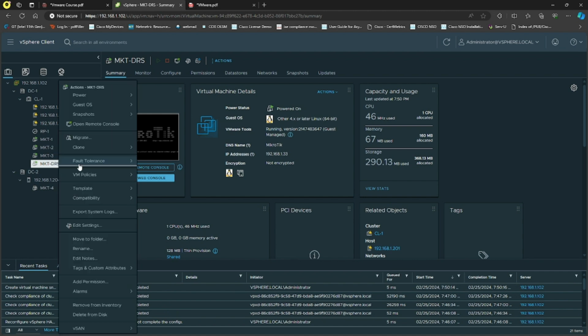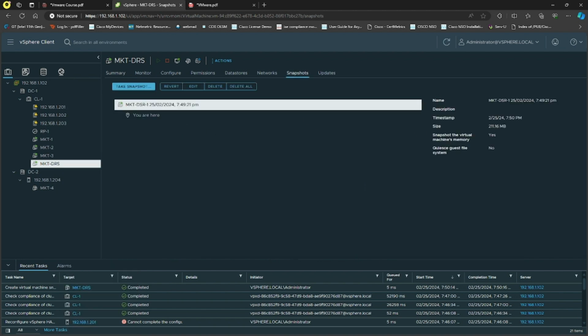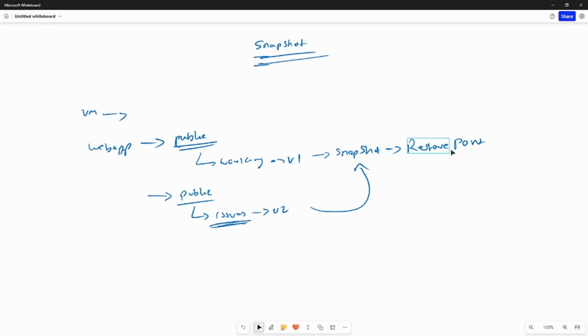Now, if I right click on that one and go to snapshot, I do have an option to go with the snapshot. Now coming to manage snapshots, what do you mean by manage snapshots? Over here I have created only one snapshot, that is on the 25th today, for example. After 2-3 days, I will create one more snapshot. I will say version 2. So this was for version 1. Now on the 27th, I will create one more snapshot for version 2, which was working fine.